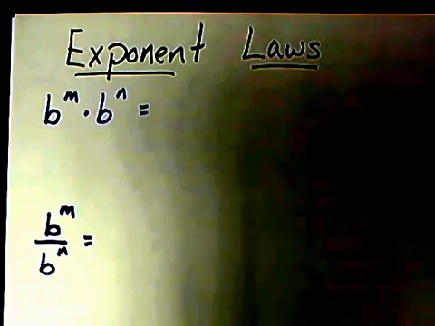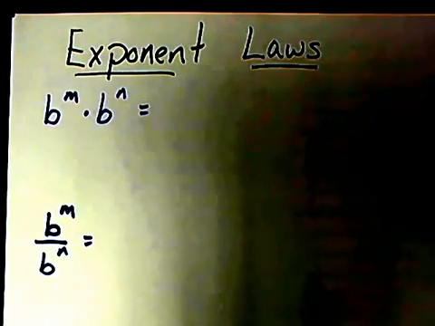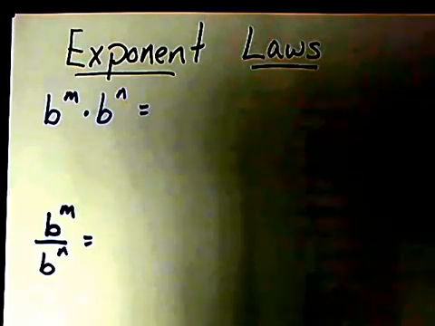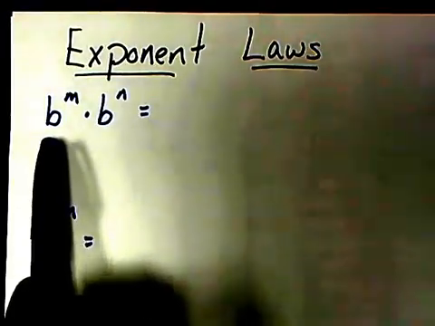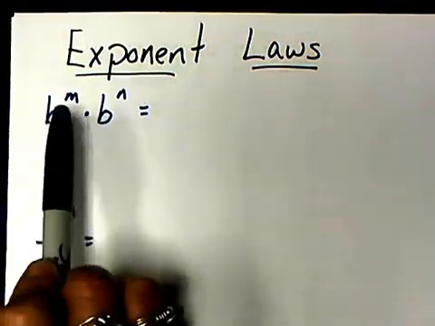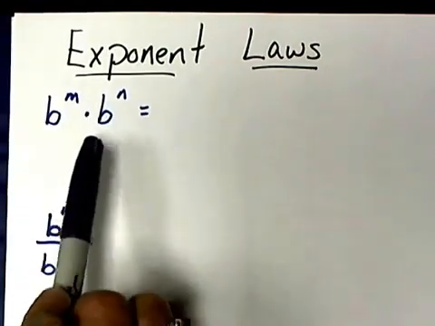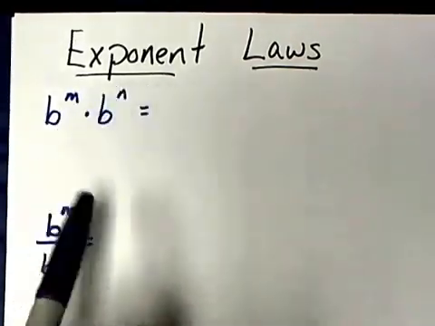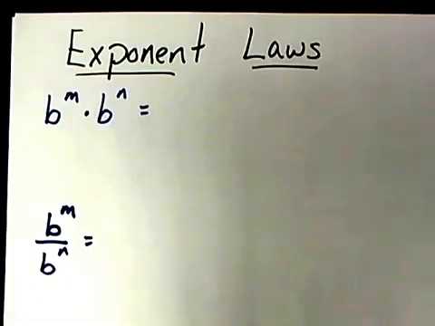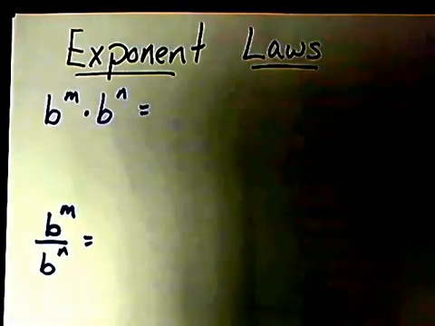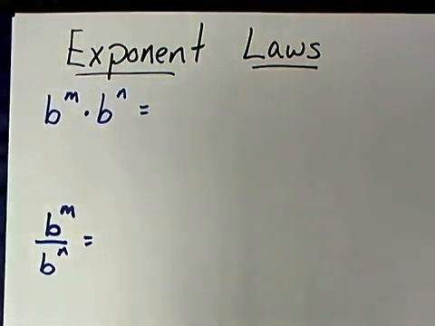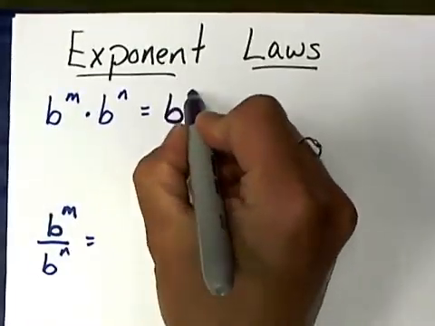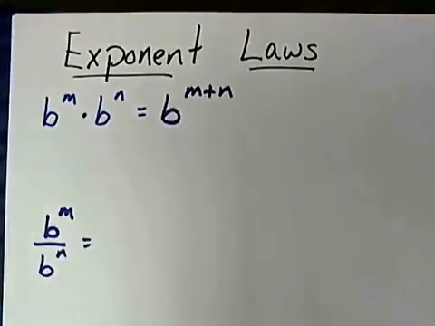Okay. So, exponent laws. Well, we have laws everywhere in math land. And the exponent law here says if we are multiplying like base numbers, so b for base, and we have some exponents, so it's b to the m times b to the n, where m and n are whatever numbers you like, we can simplify that and write it as a single factor. So in multiplying like base numbers, what we do in that case is add the exponents. So the result of that is going to be b to the m plus n.